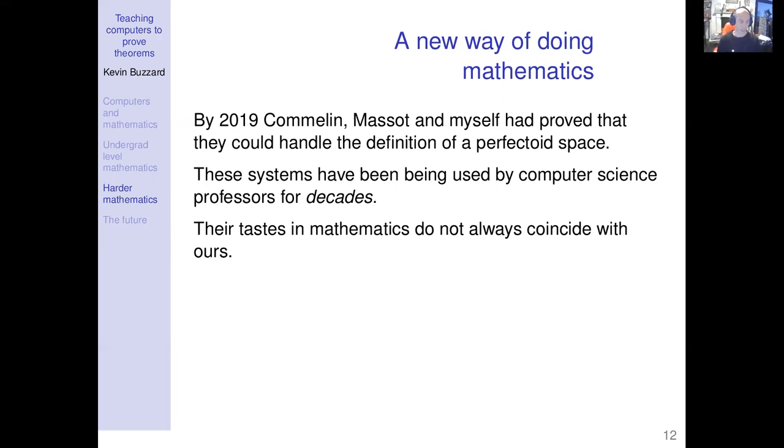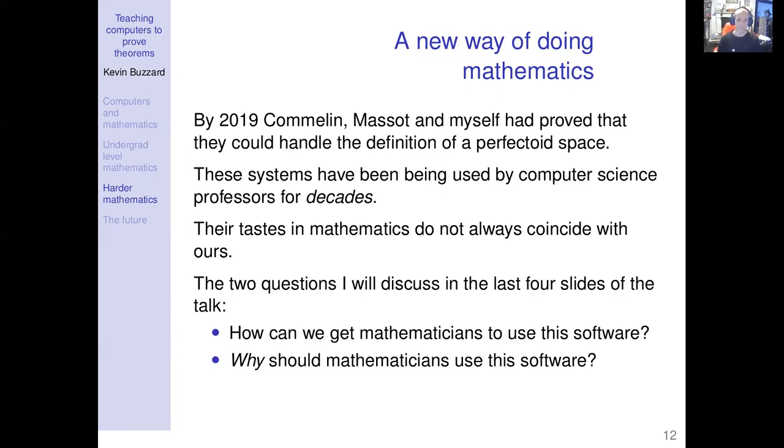Something that was not done for a long time: the class group of a number field is finite. Now, this was not done for a long time. A PhD student of mine did it. She's got a paper now. This paper's been accepted. She's proved the class group of a number field is finite. This is something I teach to the third year undergraduates.